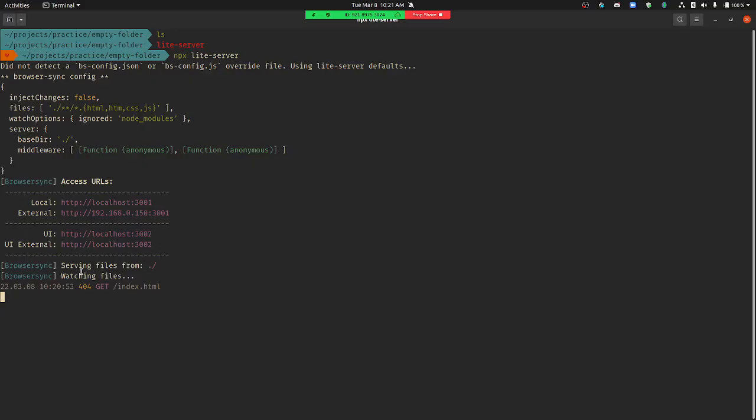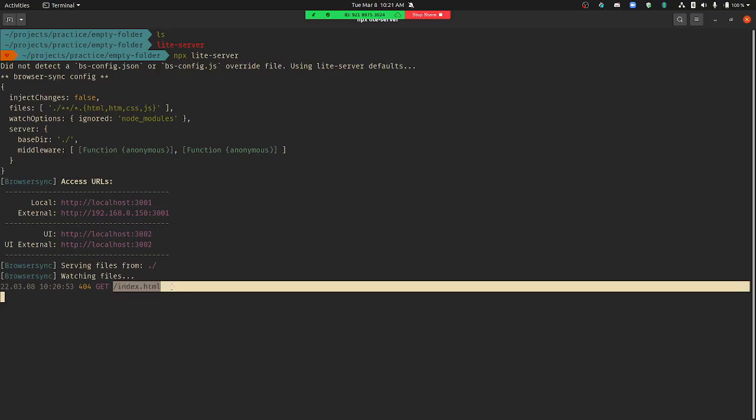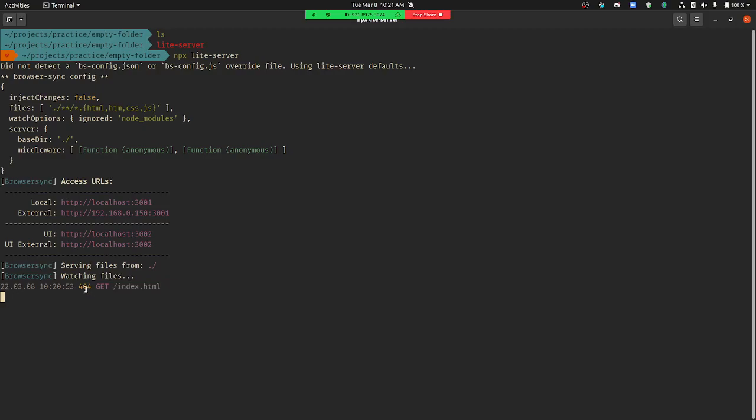So here's the next part of that. If we look at the server logs for that, someone requested the path index.html. Obviously, it didn't find it, and so it gave a 404 back indicating that it was not able to find that file.